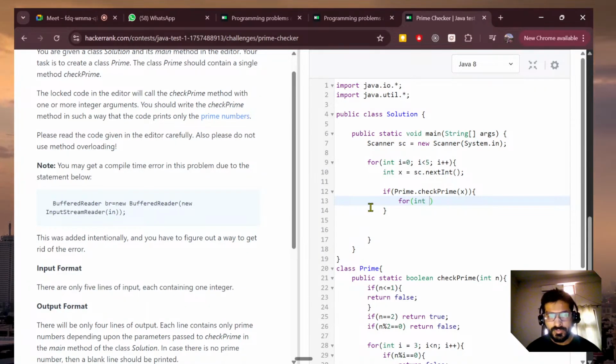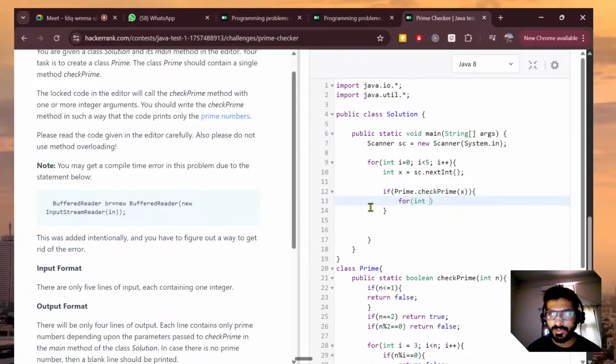Yes. So if it's a prime number, we just need to print it.